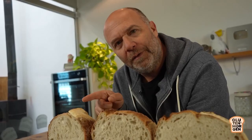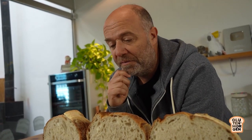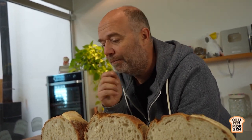So the difference between the 24 and the 48 hours, the crumb seems almost the same. What it might have changed maybe is the taste. Maybe this one should be a little bit more acid because it has been one more day fermenting in the fridge. Let's try the room temperature one.